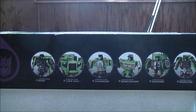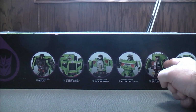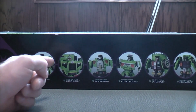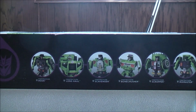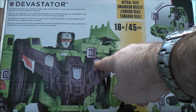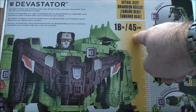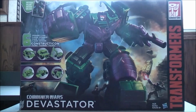So on the top of the box, here it shows all 6 Voyager class figures. We have Constructicon Mixmaster, Constructicon Scrapper, Constructicon Bone Crusher, Constructicon Scavenger, Constructicon Log Haul, and Constructicon Hook, which we'll be taking a look at here in a minute. Then taking a look in the back, up here it shows Hook in his robot mode, his vehicle mode. Then here it also shows Hook being the upper torso and the head for Devastator. Then here basically it tells you how tall Devastator is going to be, 18 inches tall and 45 centimeters. So I think that just about does it for the box.